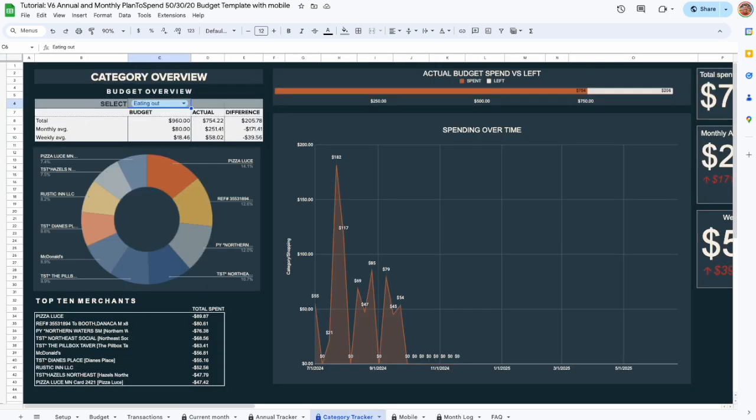The last view, and one I think is particularly helpful for drilling into areas where you might need to make adjustments in your budget, is the category tracker. So for example, we were seeing that eating out, it looked like I was under budgeting on that. So this is a place where I can come drill into that category further. I can see where are the top 10 merchants where I'm spending. This is just going to aggregate anything that has the exact same name. So it's showing probably getting pizza being a significant factor here.